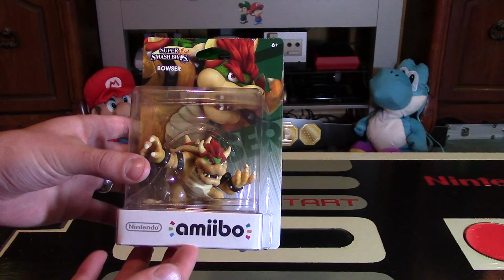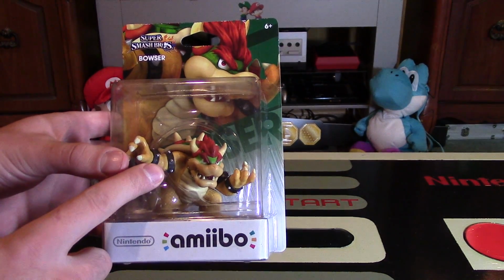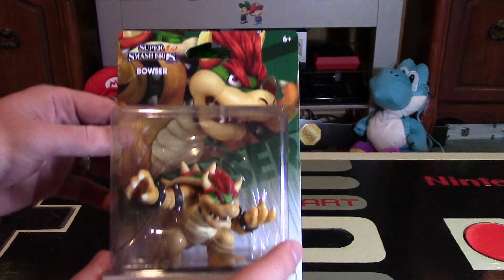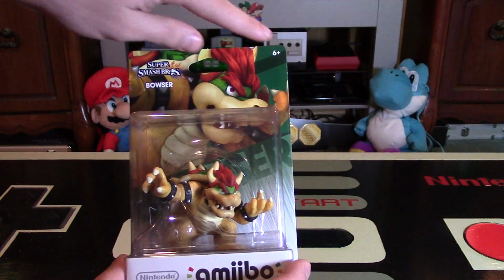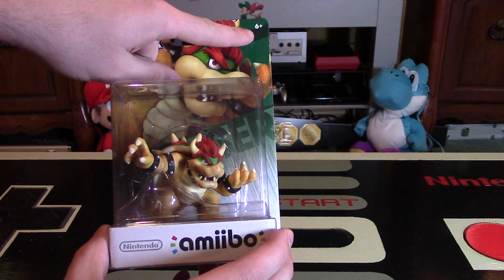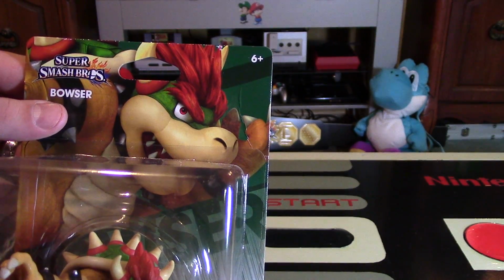First of all, let's just take a look at the boxed packaging for this Bowser. He looks absolutely massive, but we'll get to him once I unbox it. It does say Nintendo Amiibo right there. I absolutely love this style of packaging. I don't think Nintendo could have made this look any better than it already does. Super Smash Bros. Up here with the Smash logo behind Bowser, who is monstrous. And it does say his name here, with a 6 Up. That's how you know this is the North American version, when it has a little 6 at the top.